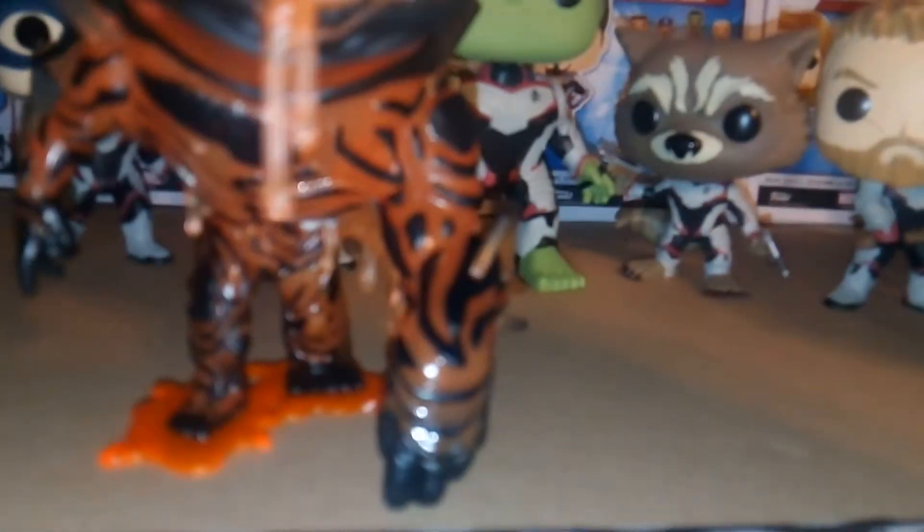If you shine through it, it gets really translucent — it's kind of hard to show here, but I like that feature. I like how it kind of just cuts through all around. You can see more of the little girder things. His hand goes all the way to the ground and can touch it — very cool looking. Again, you have more of that lava stuff, and he's actually standing on a lava molten base. Just looks really incredible, and I like the paint on his toes too. It's kind of like it's oozing or coming off of him.